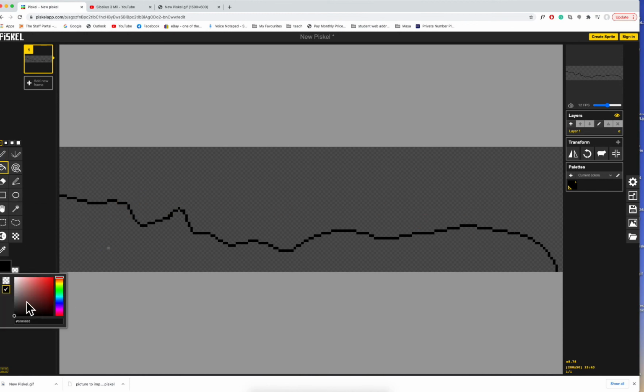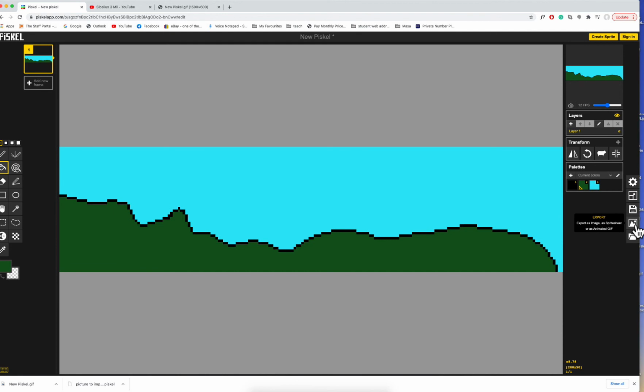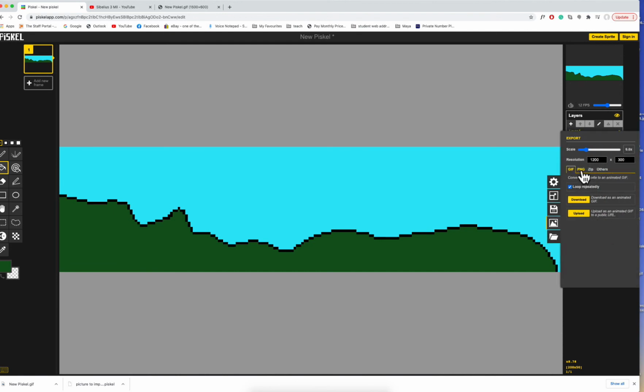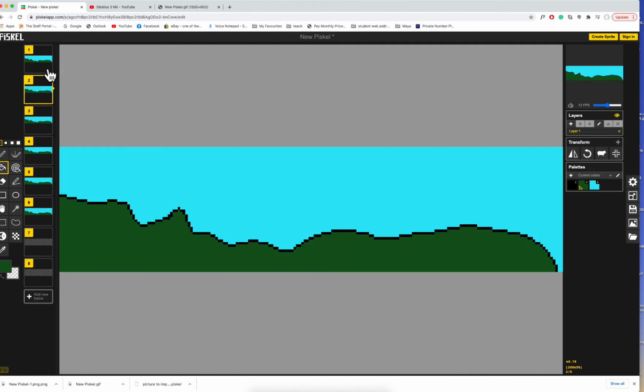Just put a sky color in. You can use a few different colors, but the more colors you use, the more it's going to slow down the animation and stuff. So you could say, right, I want this as my background. You could always save this just as its own little GIF. So we can export it, and we can change it to a PNG, and selected frame export. Just download that. And there you go, so that's your PNG. So you can work on the background a few times, then load it in and start to turn this into an animation, by duplicating these frames and then working on top. So that's it.